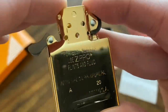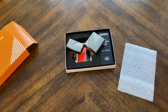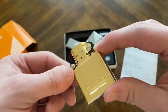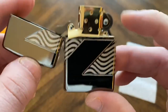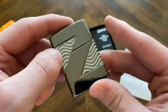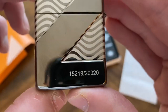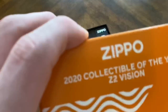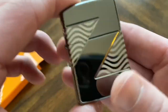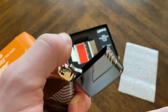Oh, this thing is so pretty - it's so shiny. I bet this is actually gold plated. I might need to take a look at a brass Zippo and see if there's a difference. I think that is gold plated guys - that is an immaculate insert. Wow. This is a beautiful lighter, it looks way cooler in person. You can see what they're theming it off of - it's the new Z in Zippo. The chimney pattern and everything else is still the same. Oh my gosh, this is a beautiful lighter.